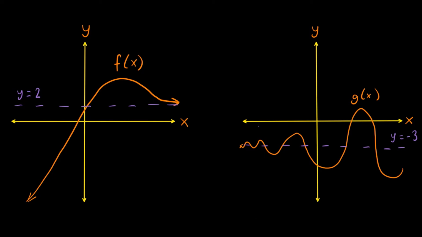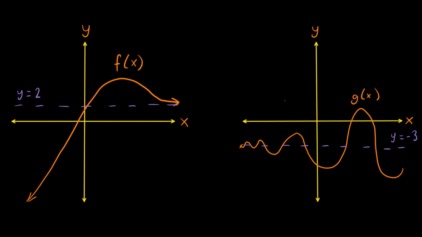So you might be thinking, what kind of tool can we use to actually find what these horizontal asymptotes are and prove that they should be what they are? Well, the answer to that is just to use limits with calculus. As you can see from how I described finding the horizontal asymptote, with f of x on the left, I said that as x approaches infinity. With g of x, it was as x approaches negative infinity. So you might be thinking, if we take the limit as x approaches infinity or negative infinity, that should get us our horizontal asymptotes. And as a matter of fact, you would be 100% correct with that.